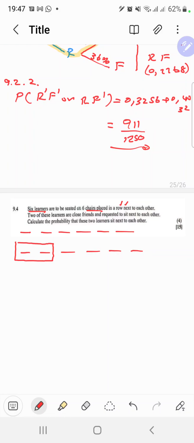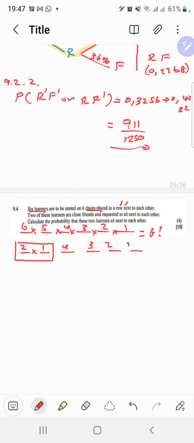Okay, so let's have a look here. These learners, if they are going to sit, they are going to sit in 6 factorial ways, right? This is when we don't have the restriction. Always think about it: if nothing was mentioned, that means the total here is 6 factorial. And now when they are to sit next to each other, we have 2 and 1, once we've picked there. Then the others are going to sit here. Those 2 are out, so we're going to have 4, 3, 2, 1.